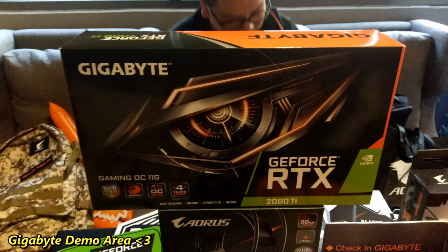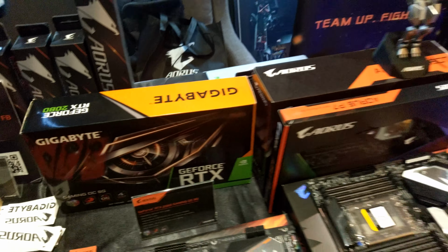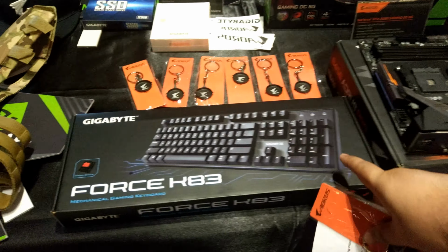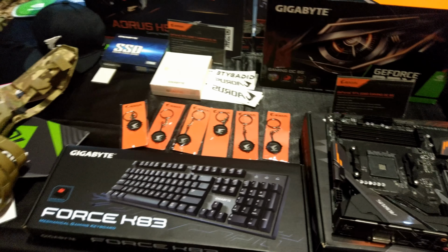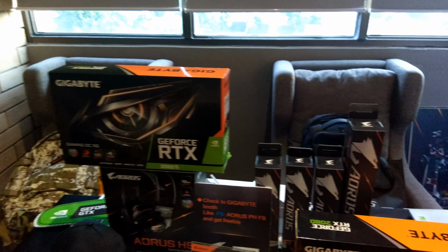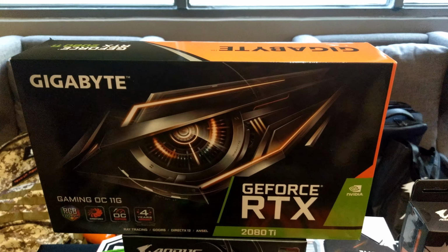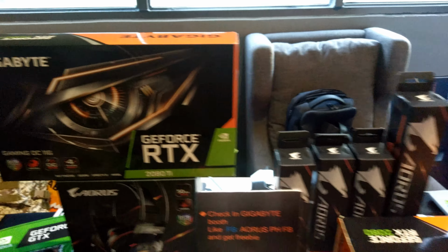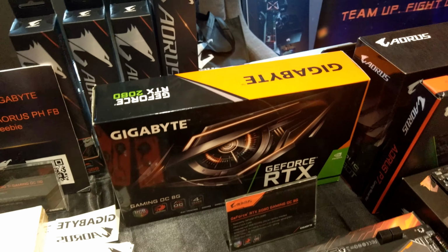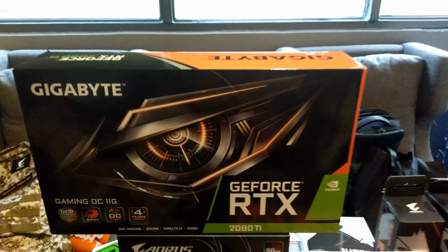Yeah, so I talked about this already before, but there's the 2080 Ti. Newest products, 2080, there you go. And obviously, motherboards, keyboard. I didn't know they had a keyboard, but there you go. Mouse pads. But of course, ang importante talaga dito yung 2080 Ti, mga kuya. I want that power. Not necessarily ray tracing, but I want that power. There you go.